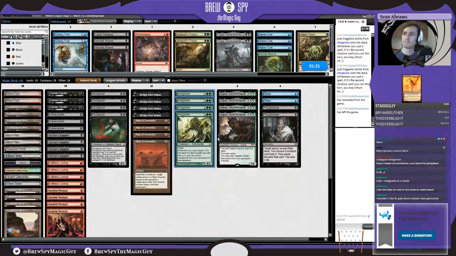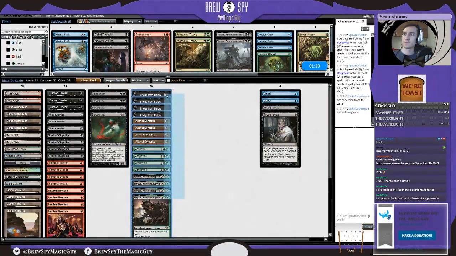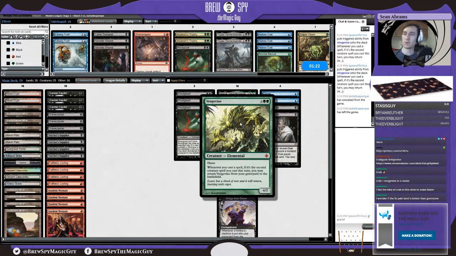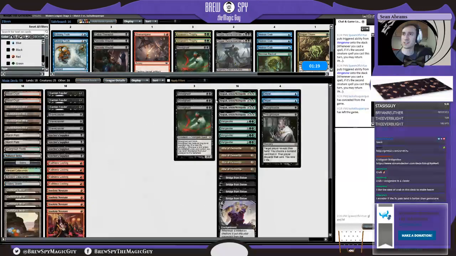So that buys me the Thoughtseizes. It's not like he's blocking. I'm gonna favor Vengevine over Bloodghast here slightly.